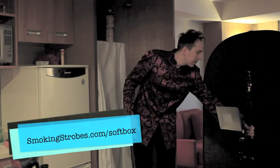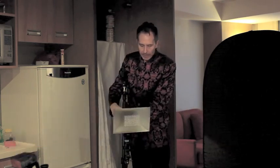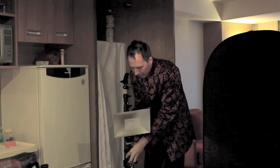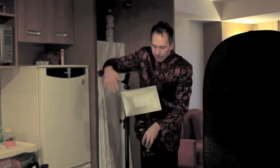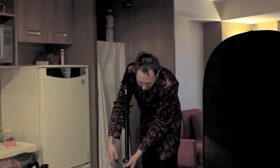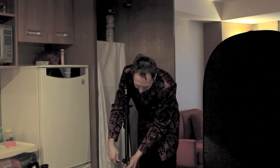For backlight I'm using this little thing, which I actually have standing over here from another shoot, so I'm just going to use it. It's a speedlight as well, so I will set it to slave. It's got a little softbox on top. Since the light is coming from behind and should show delineation, I don't need a big softbox over there. I'll just attach it like this so it's coming from a low angle.